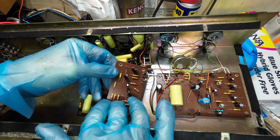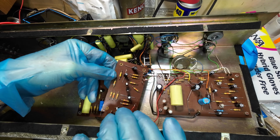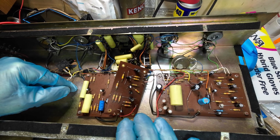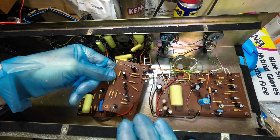So now we're on to this board. Now this has quite a few more capacitors. Well, it has three more capacitors on there, and we just need to again check the resistors. None of the yellow type capacitors on there, so this one shouldn't take too long to go through.